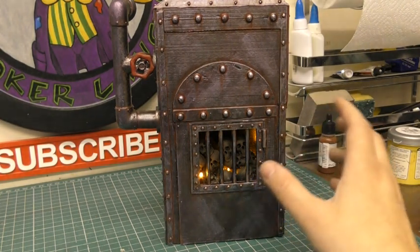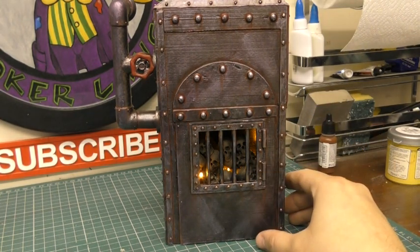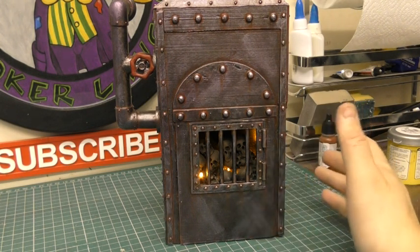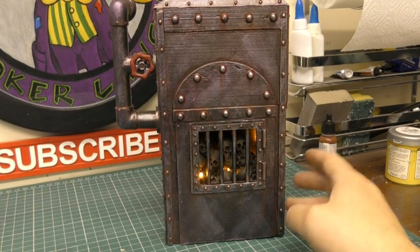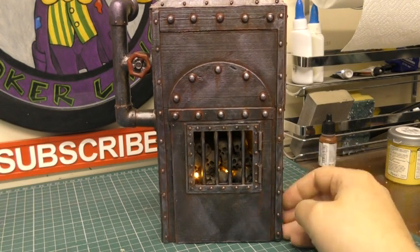I might tinker with it and try to get it a bit tidier, a bit simpler to just take in and take out. But for now, I'm pretty happy with that. So let's crack on with the next part.